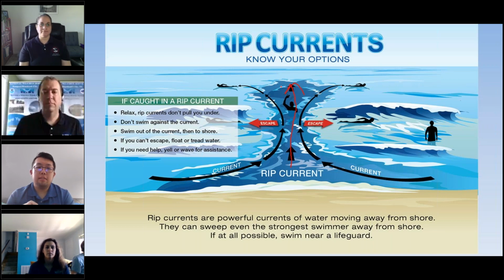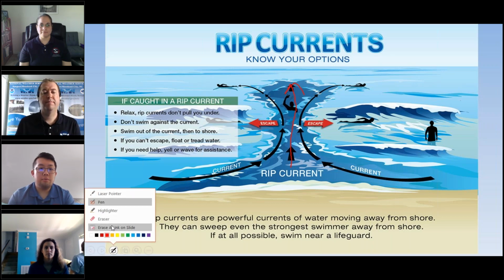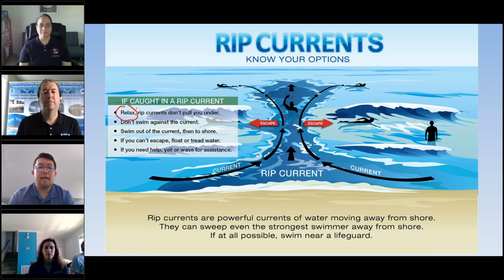And it's really important to know that if you get caught in a rip current like that, the first thing you want to do is make sure that you relax. That's the biggest thing to do right there. Relax. The rip current's not going to pull you under. It's not going to cause you to go underneath or anything like that. All it's doing is pulling you out. First thing to do is relax.